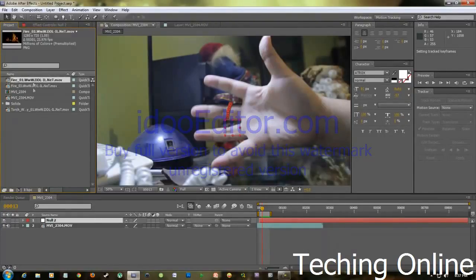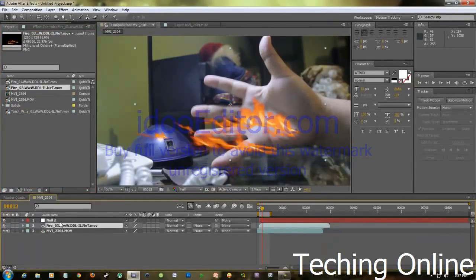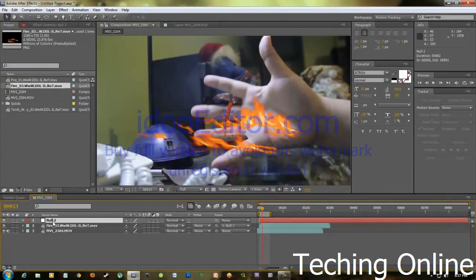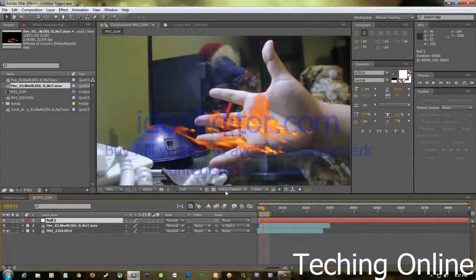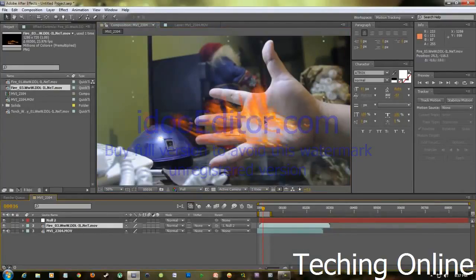So here I'll be using some stock footage. Just import this into your timeline, then parent it to the null. So our fire layer will adopt the tracking data in our null object. It'll start at frame 16, so we need to position this accordingly.